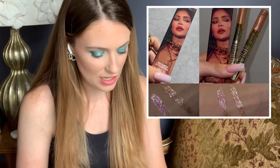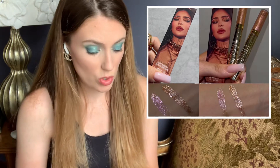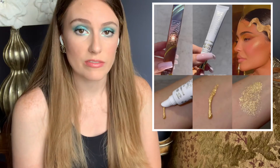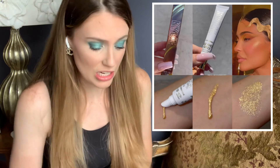They're also coming out with a lip lacquer set with four different shades — it looks kind of glossy, not super interested. There's a liquid eyeliner duo that's really pretty, very glittery and shimmery. There's something new called an All Over Gloss that comes in a very small tube, which seems counterintuitive since it's an all-over gloss. And there's also a 24 karat gold lip serum with little gold flecks — hard pass. You don't need gold in your skincare, lip care, or hair care. It's just not necessary.